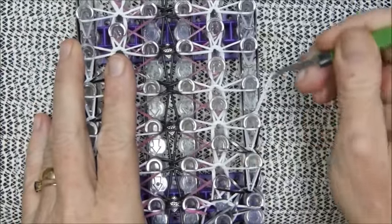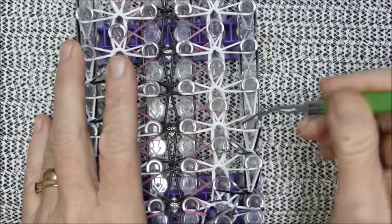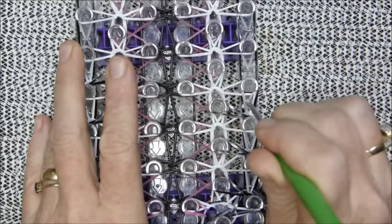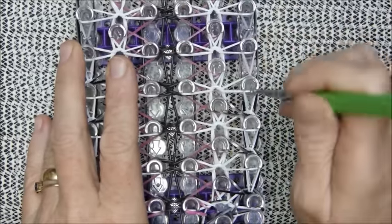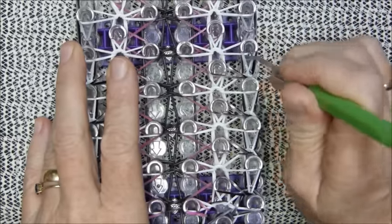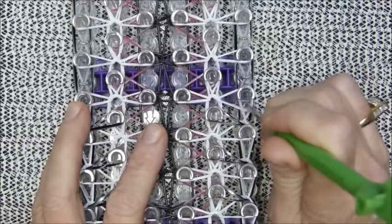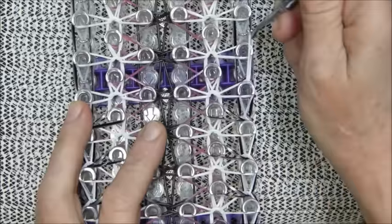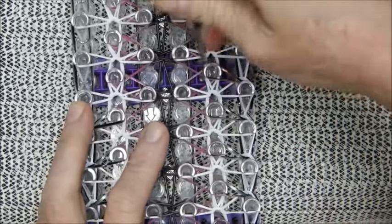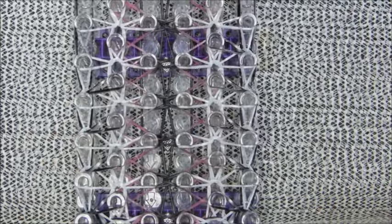Okay, reach in. Grab, bring straight forward, reach down, grab the bottom band, and bring it over to its adjacent pin, up, and over, and if you can do this neater than I can, please do. It straightens out pretty easily though when you take it off the loom. All right. So I think I've shown that enough times, and I'll be back to show the next step.